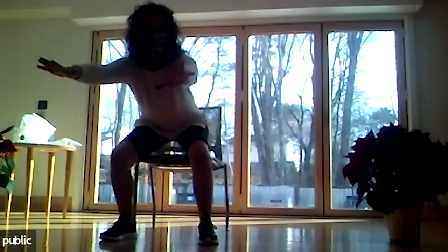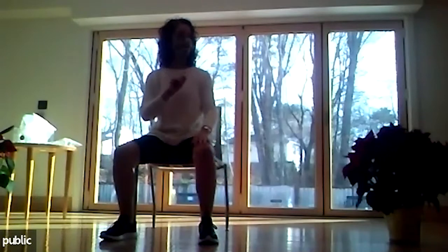And if you recall, we've been here for several weeks now doing this coming up to standing thing. So instead of thinking about coming straight up, we're going to come forward. You can bring your hands onto your thighs, or you can reach your arms forward if you want as a counterbalance, and see if you can get your butt right off the chair. And then we're just going to come back onto the chair. Right? So we're going to do that a few times. It's a little different than what we've been doing.